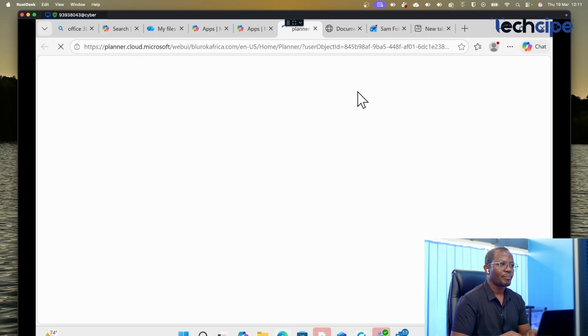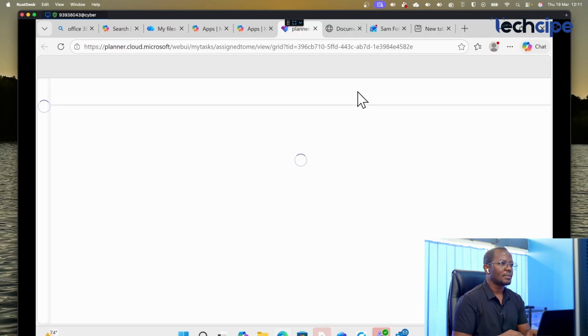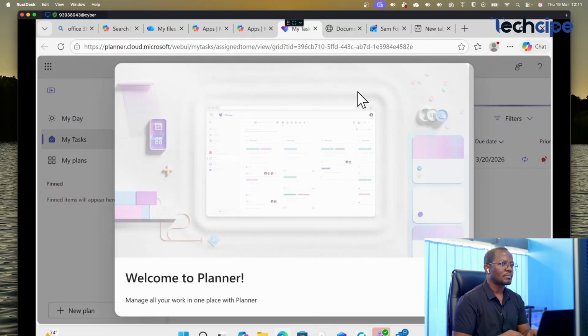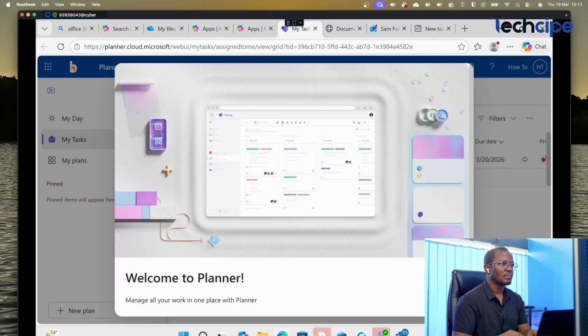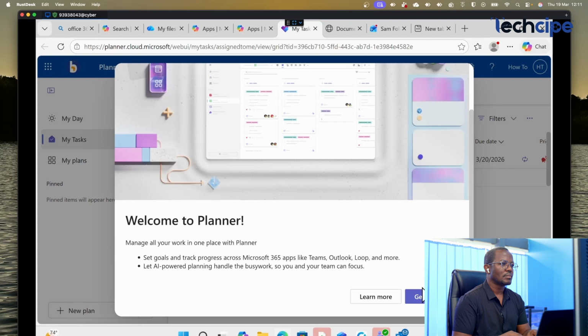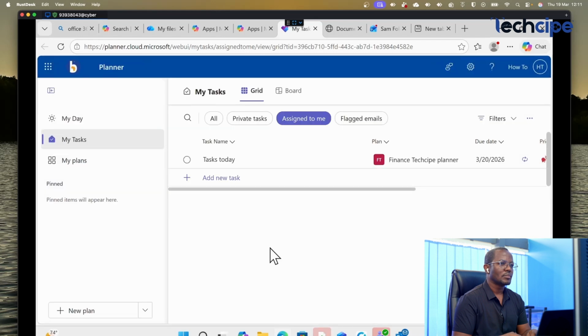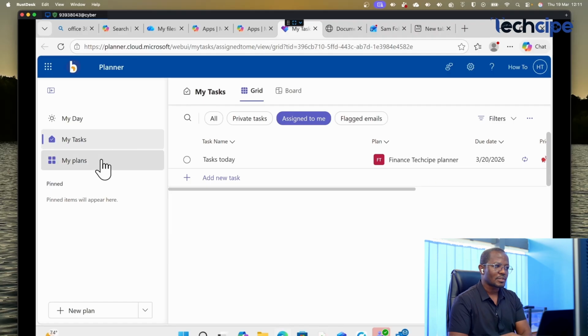So if I open Planner, I'm opening it the first time, so obviously it is going to give me a lot of grief. So if I open the Planner, the tasks that I created, remember there's a task I created called Task Today.